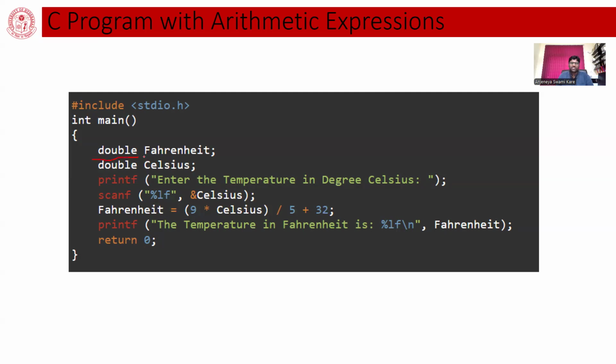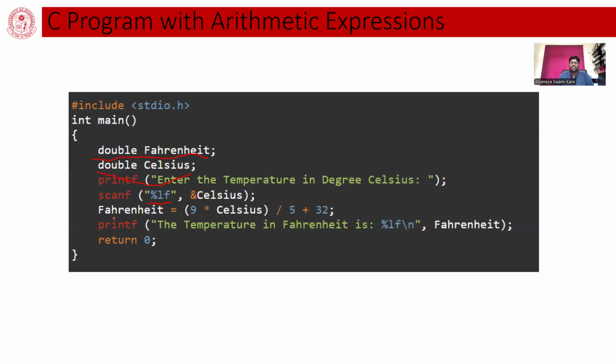Since Fahrenheit and Celsius are real numbers, we are using double precision real numbers: double Fahrenheit, double Celsius. Then using this printf statement, we are reading the temperature in degrees Celsius, and see this %lf is a format specifier for the double data type. So we read a real number with double precision and that is stored in the Celsius variable.